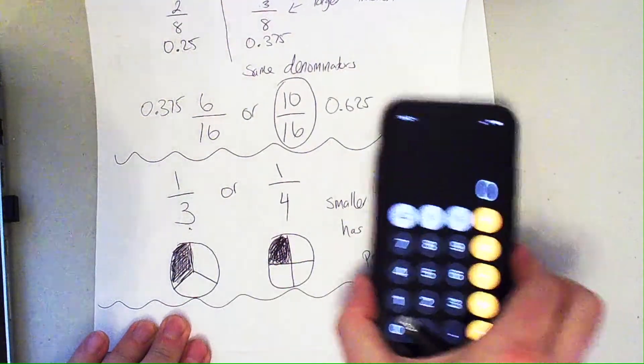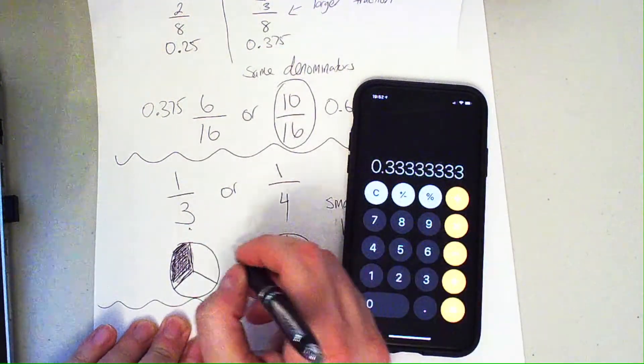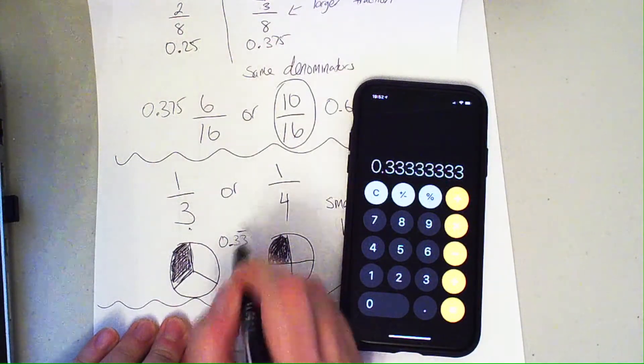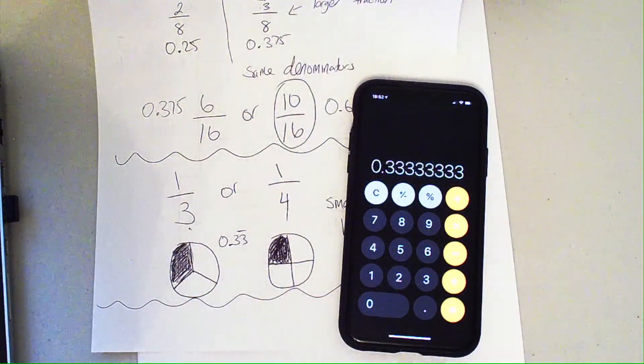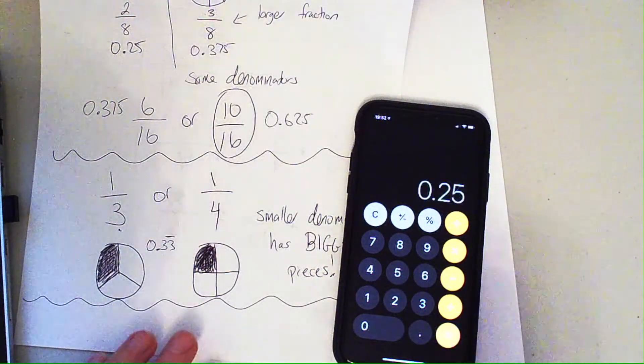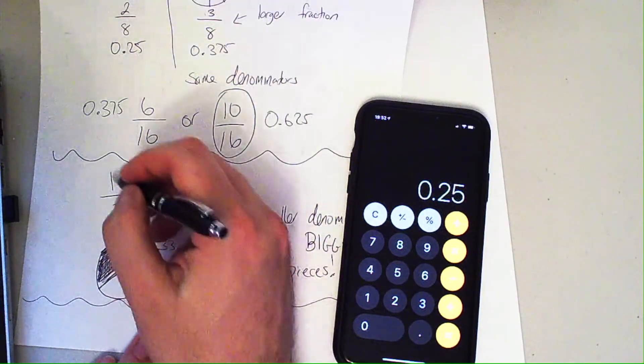1 over 3, so let's go 1 divided by 3. And there's a lot of 3s there. Usually we'll just take the first 2 and we put a little line on the top that indicates that the 3 keeps going and going and going forever. And 1 divided by 4, I know a lot of you are screaming already, it's 0.25. This was the larger fraction and the decimals can prove it.